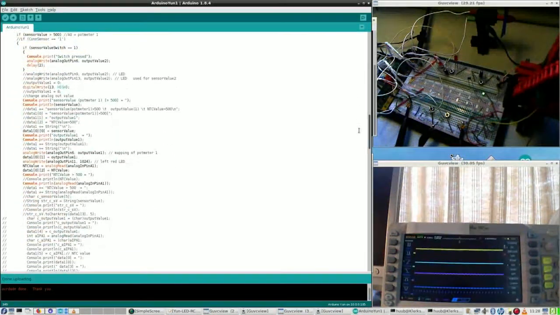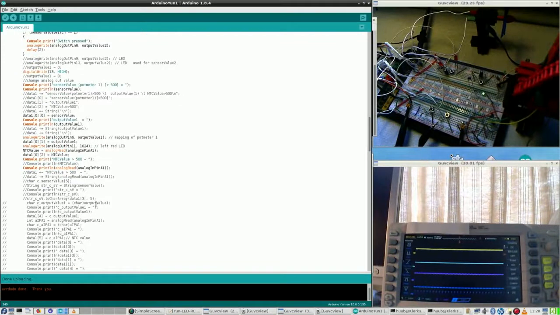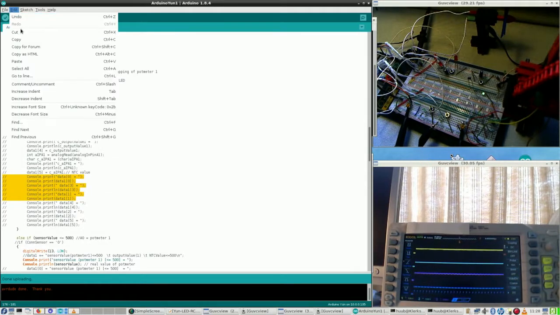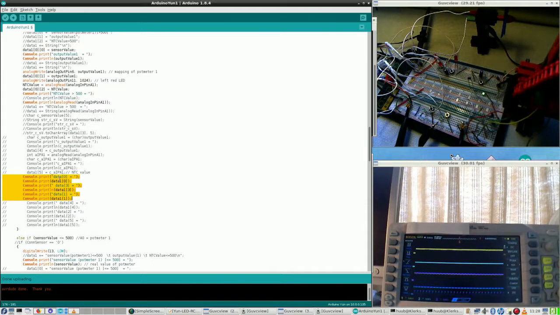So from here I am going to change this one. There are only 3 elements right now, and I'm going to uncomment them.